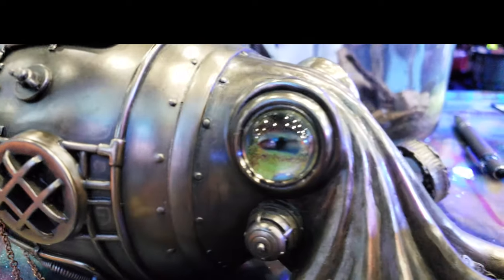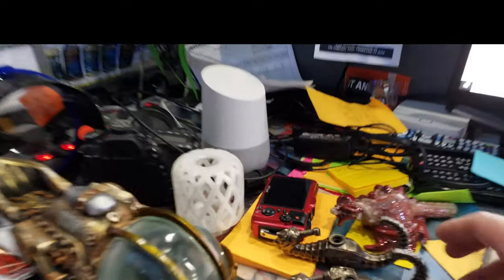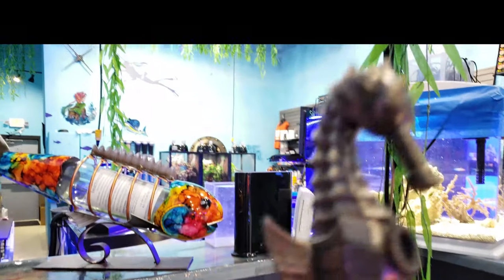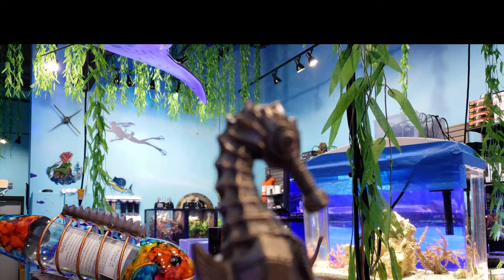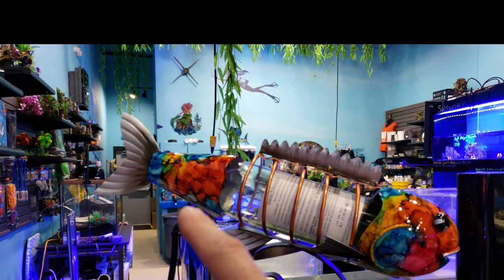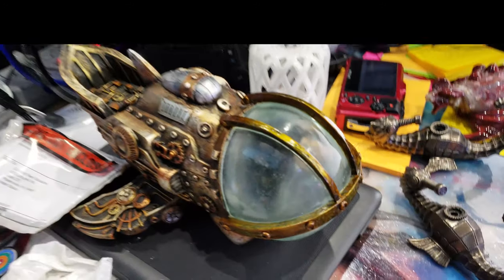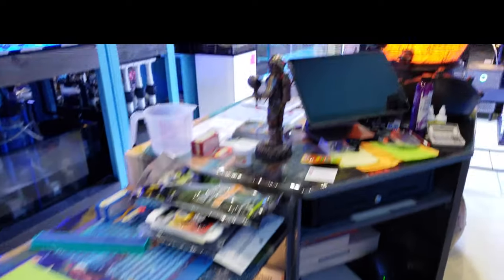I'm going to go around back and show you something else. It's an octopus and it just looks awesome — look at the eye on that thing, he's looking at you. Here's some towel holders — really cool, a little steampunk. These are seahorses. And this is a wine holder, absolutely cool — a fishy wine holder. Anyone who's seen the outside of our door, this is on there — it's from 20,000 Leagues Under the Sea. I got some other cool stuff but I don't know where I hid it.